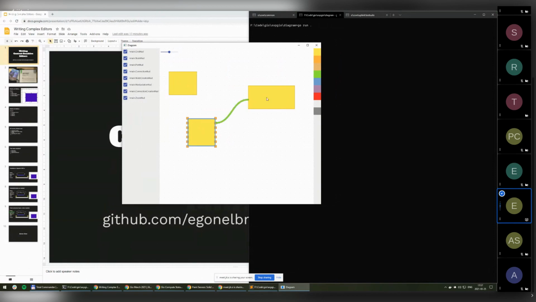As you can see, I'm actually only using my mouse. When I start dragging on the background, it draws this box. When I start drawing from this port here, it will start making a new connection, and I can move them around. Of course, I can control these different behaviors or different styles for them.